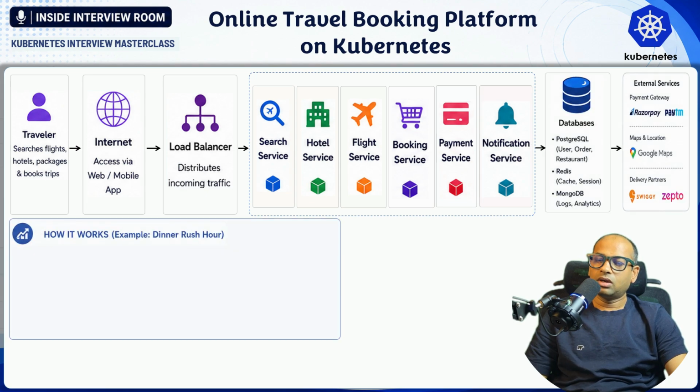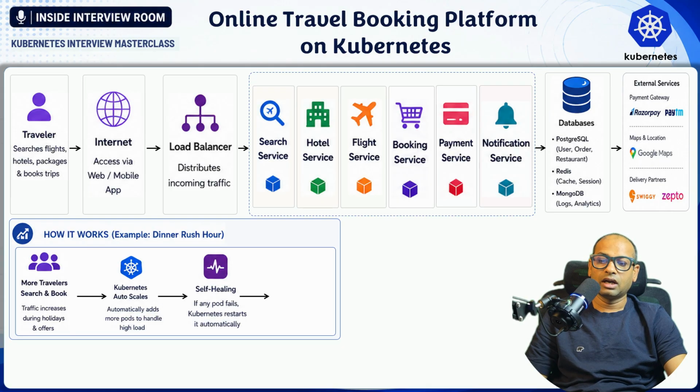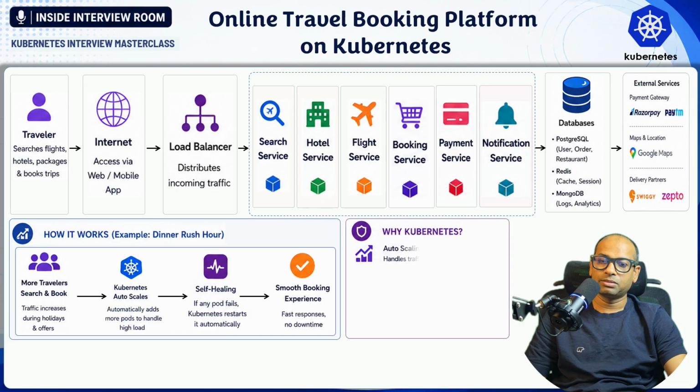How it works: more travelers use the search service and book flights. Traffic increases during the holidays and offers. Kubernetes autoscales, adds more pods to handle the high demand, with self healing and a smooth booking experience.